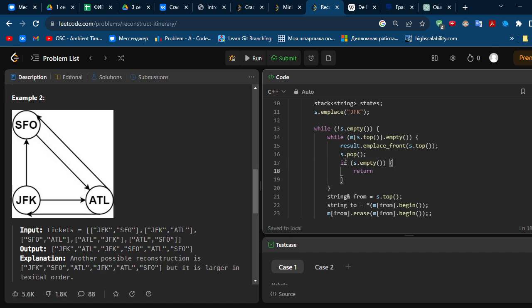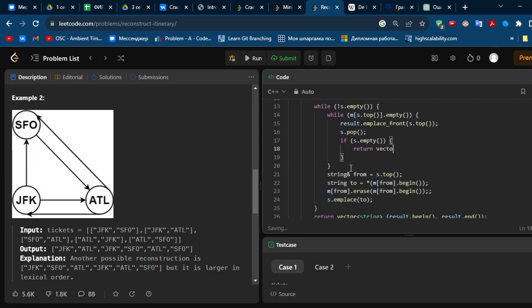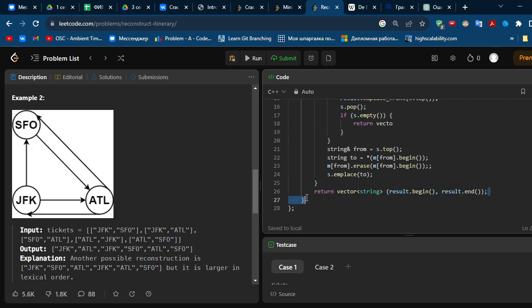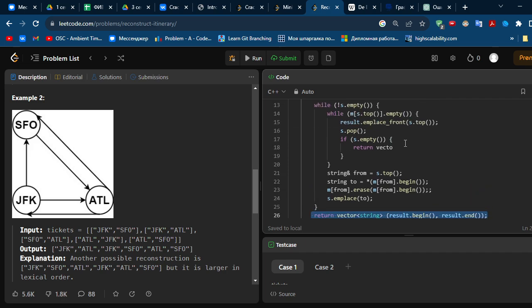Let's learn what to return, just the same.